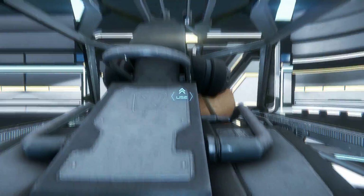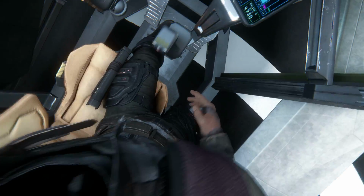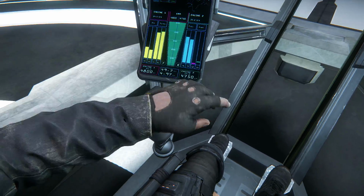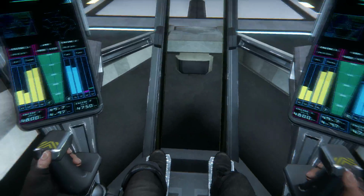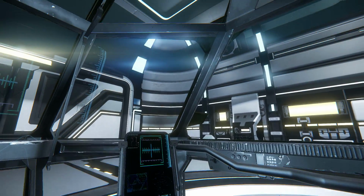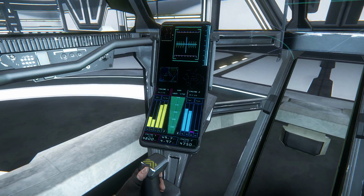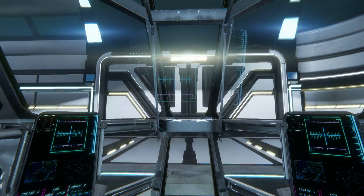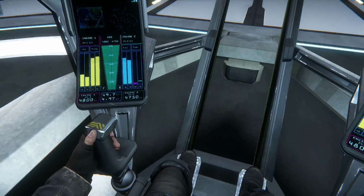And here's the cockpit. Climb into the seat. I don't know why my character keeps hiding behind the seat. Again, the field of view is pretty bad for all the spacecraft because your head movement is really restricted right now. I really hope that they improve that, and I'm sure they will. But here's what you've got so far, and this probably has better instruments than the Avenger, because it has this HUD right here. You have multiple screens on both these panels.